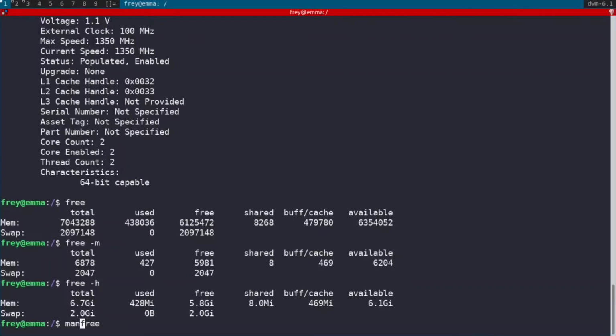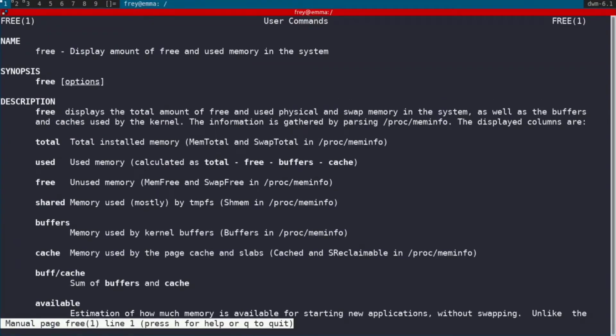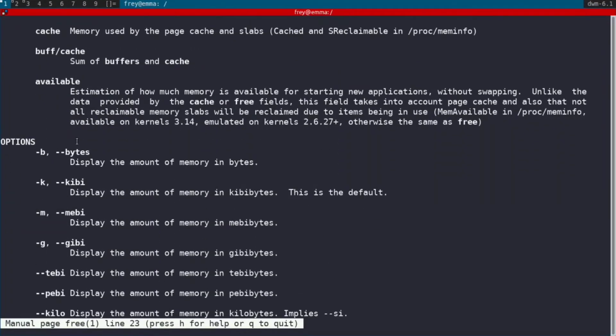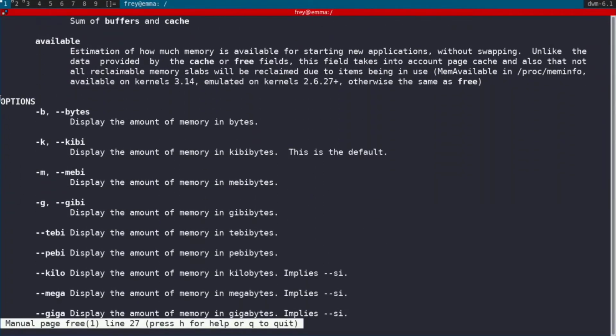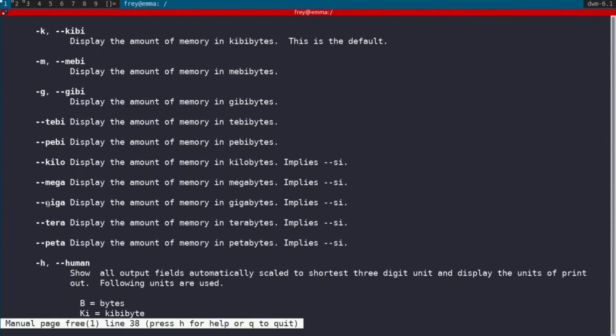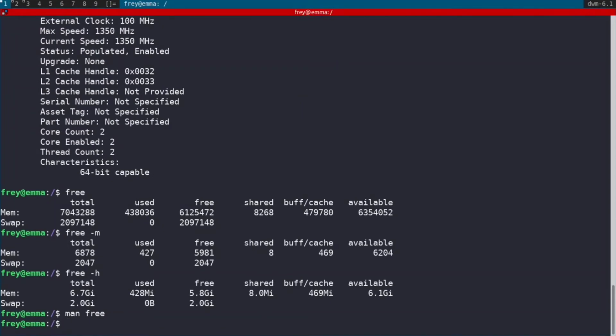Just write man in front of the command, and you will be in the manual pages for user commands, where you have all the switches, which they call options, but it's easier to call them switches. Here we have the same -h switch we used earlier, which gives output the way we humans read it.